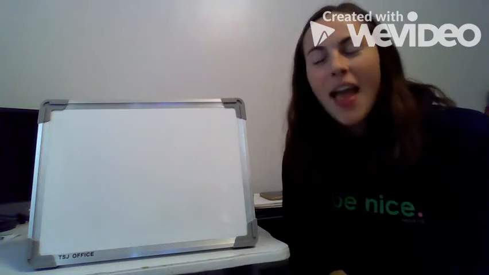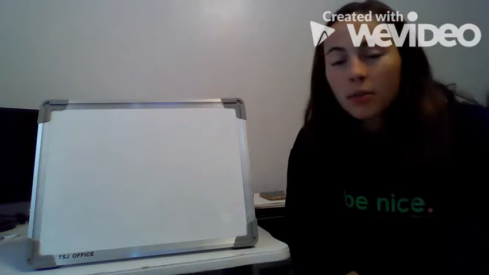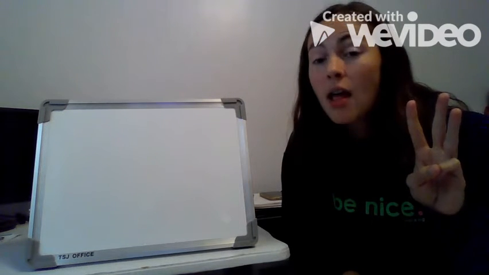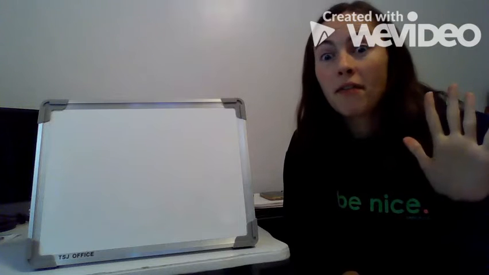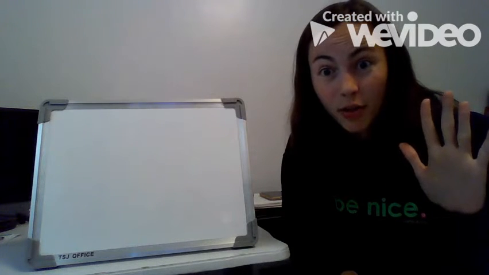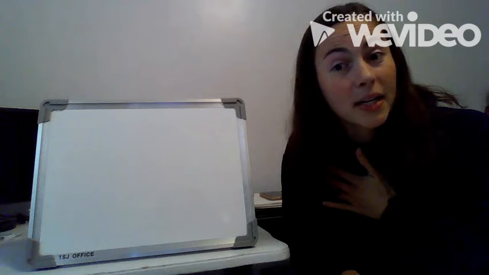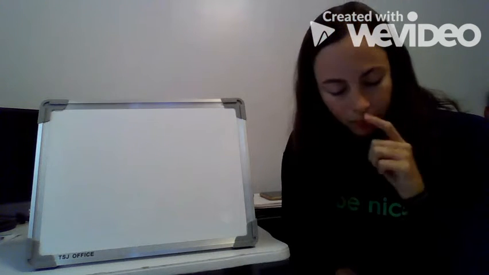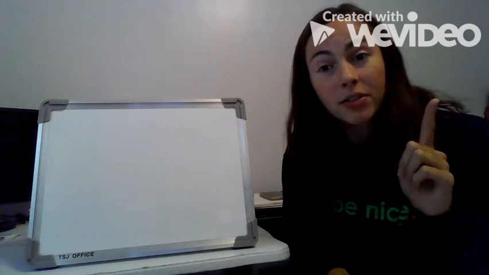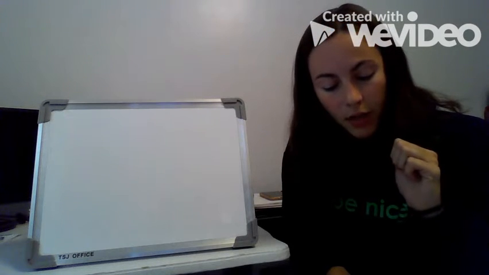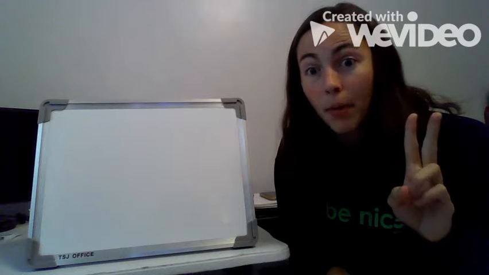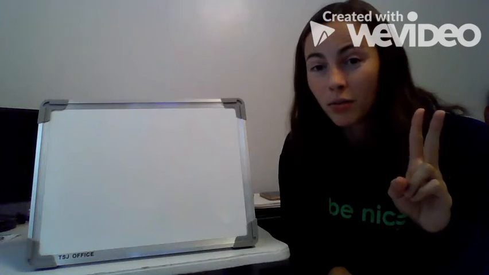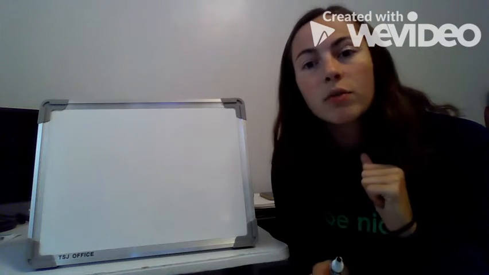Okay, here we go. Our application problem today is going to ask us to do 3 things. Let's make sure everyone first gives me 5. Make sure you are ready to learn with your eyes watching, ears listening, mouth quiet, and body still. So like I said, 3 things today. It's going to ask us to draw a picture. We did that yesterday. It's going to ask us to write a number bond. We didn't do this yesterday in our application problem. Today we want to draw a number bond with our story problem. And the last thing is we're going to write a number sentence.